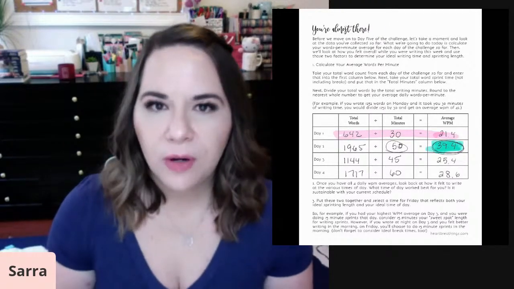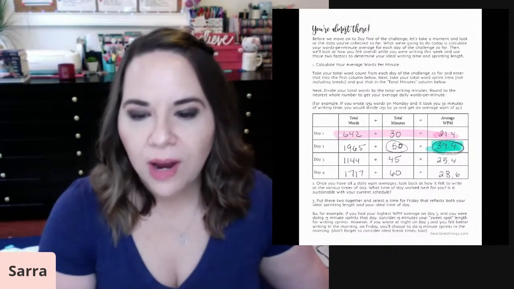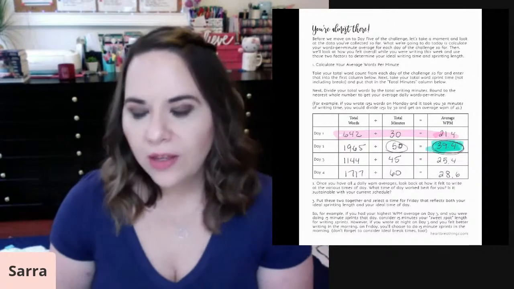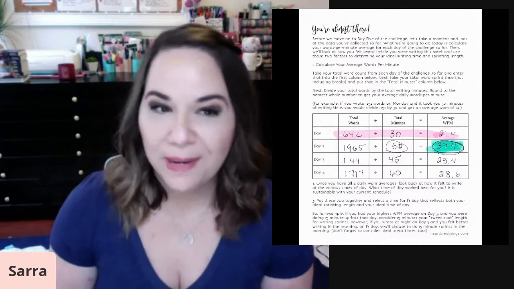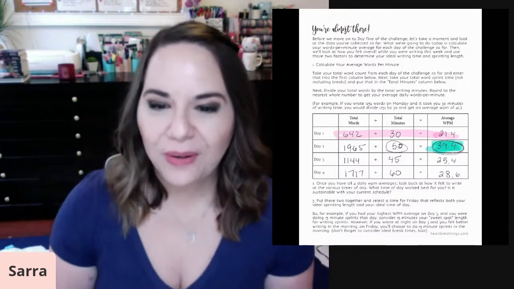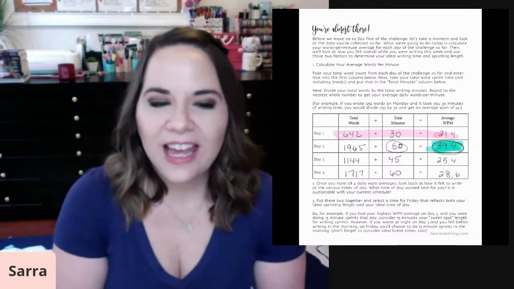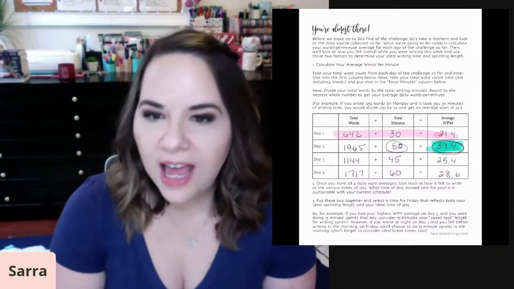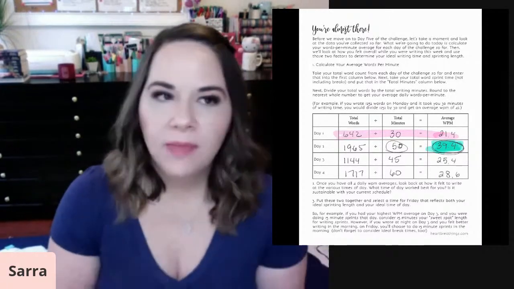You can also experiment with different locations. So you could try, okay, today I'm going to try writing in my office. Tomorrow I'm going to try 20-minute afternoon sprints outside on the back porch, depending on where you are. It's been a little bit cold here in Charleston, but I know for some of you it's way too cold. And then the next day I'm going to try writing in bed with my laptop, and see what types of results you get.